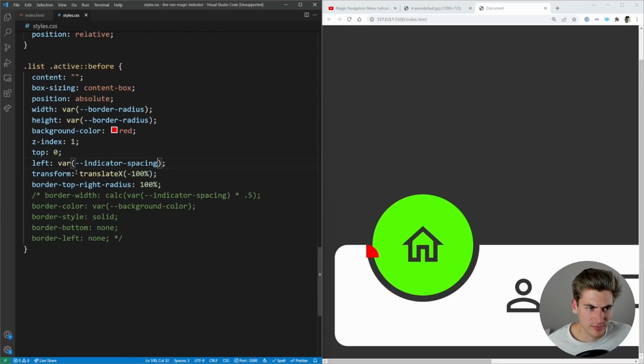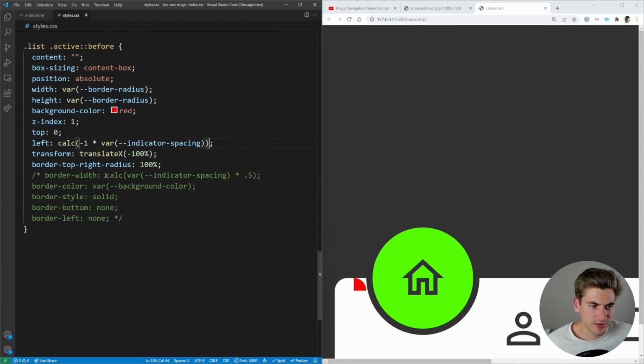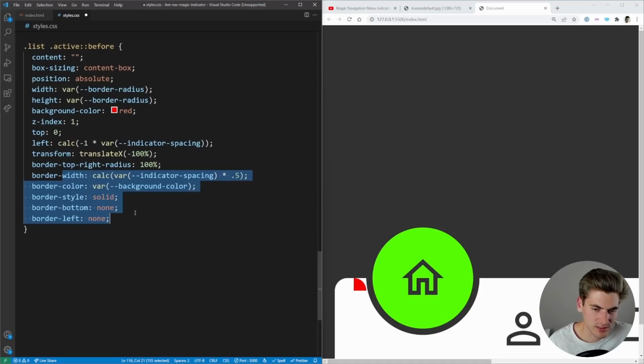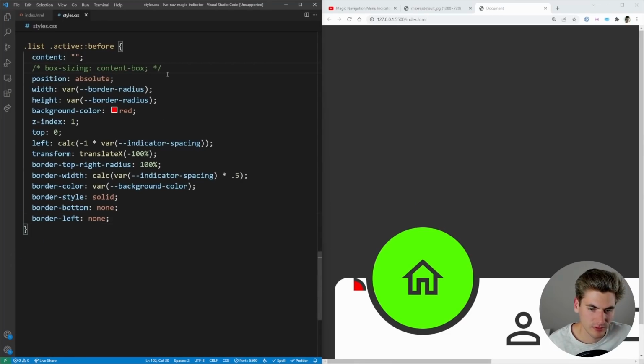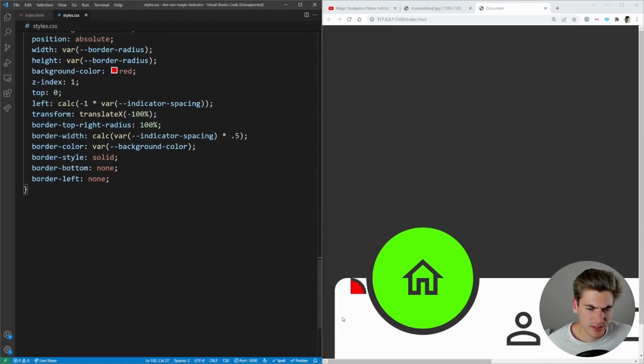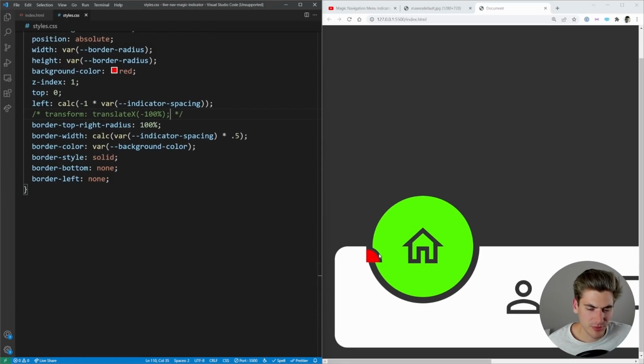And top should be a negative version of this, -1 times that. There we go. Now it's lined up in the correct position. Now let's add in our borders and see if this does what we want. Okay, so the adding of the borders is just kind of moving it downward. Yeah, so we need to essentially get rid of that translate. Yeah, that puts it right there.